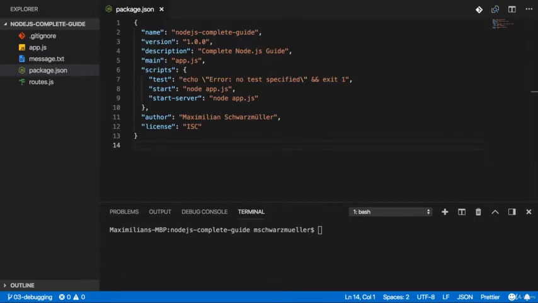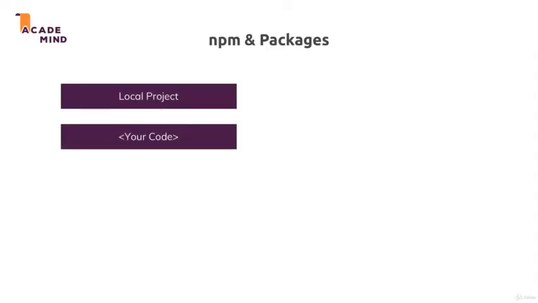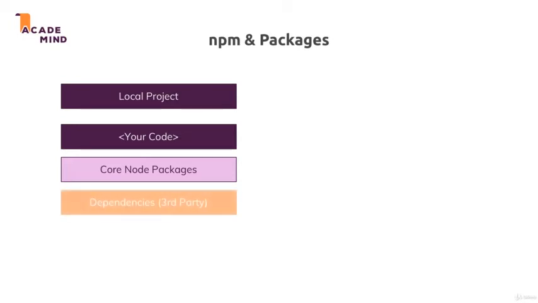Because a typical Node project looks like that. You have your local project with your code, obviously, and you use a lot of core Node packages, like the fs package or the http package we're already using. But often this does not suffice, and in the next course section we will install one big third-party package actually, because you typically have such dependencies, third-party packages. So you want to use some functionalities, some code, which you didn't write on your own, but which is also not included into Node.js. Packages could help you with parsing incoming requests, validating user input, anything of that kind.